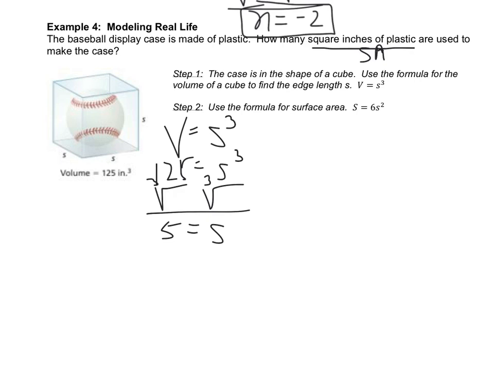But that's not just the answer. We got to make sure we don't think that. The answer there is 5 inches is each side. Now I need to use the surface area formula, which we can see in step 2. The surface area, because each side is exactly the same and there are 6 faces to a cube, is going to now be 6 S squared, because to find the area of the flat surface, it's just S times S.